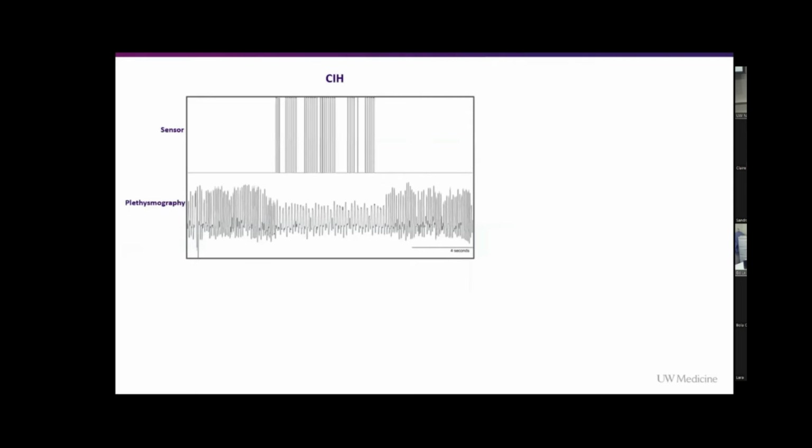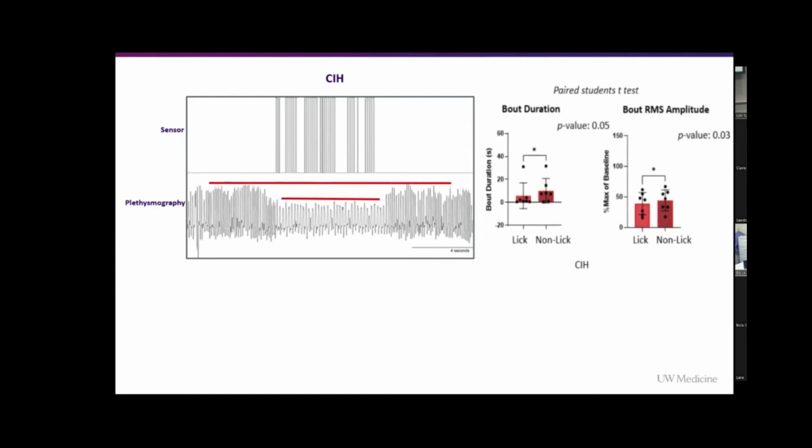Here we have another pleth chamber reading. This one is from our experimental group, the CIH mice. These mice were hypoxic. And what we noticed with these mice is that there was a difference in the breathing amplitude in these mice when comparing licking to non-licking. It is significantly lower, but it returns to baseline when they are done licking or close to baseline. This is also reflected in our data.